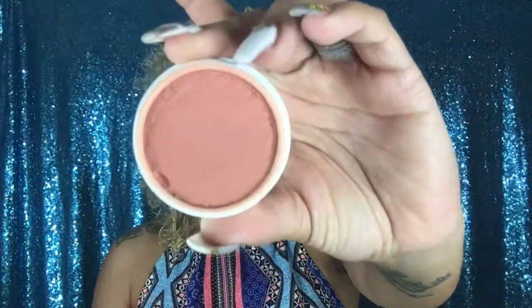For blush, we're gonna go with the Super Shock Chic Blush. This is the shade Count On Me. I absolutely love this stuff. And we're gonna put this on the apples of the cheeks.